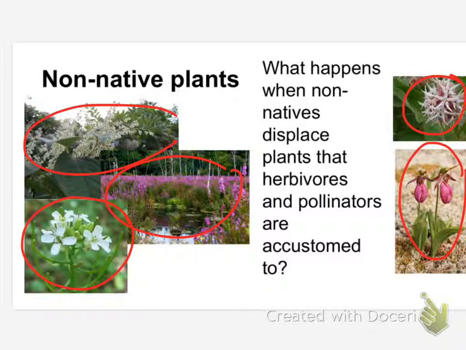Common names come from a long history of human interaction with plants. Garlic mustard, it's a member of the mustard family. You can eat the leaves, but it actually smells garlicky. Japanese knotweed is an Asian native species, and I don't know what the knot refers to. Milkweed, if you break the stems, there's a milky fluid in them. Lady slipper orchid, if you look real closely, they look like a fancy lady's shoe if you use your imagination. You have to use your imagination. But yeah, the names come from a long history of human interaction with these plants. We have symbiotic relationships too with these plants that we know and that we use.